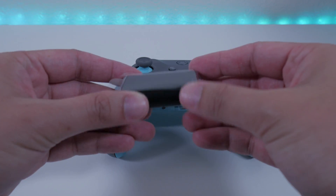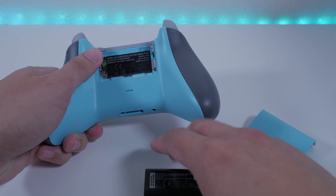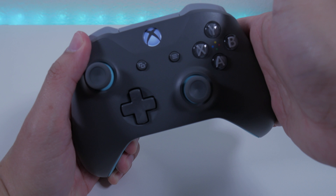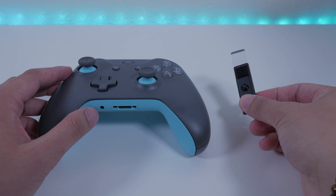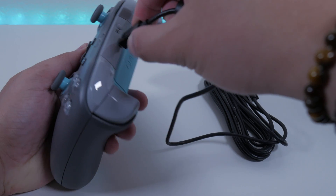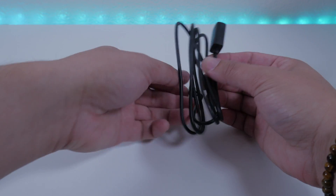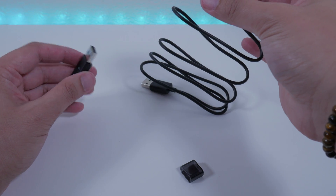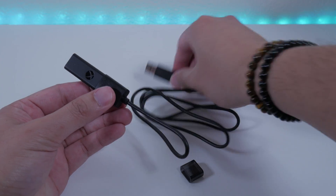I'm gonna open up the battery and plug it into the controller and make sure it's not defective. As mentioned earlier, we need both the controller and this USB wireless adapter to make it work on your PC. Now since we already have the Xbox battery in place, you can use the USB cord to charge and play, or just charge whenever you need to. The USB cable extension works if you have problems with distance, but for me it's just an option — it's not needed. You can always plug and play directly into an empty USB slot and you should be fine.